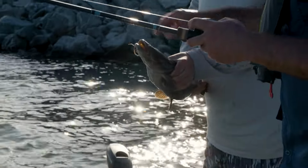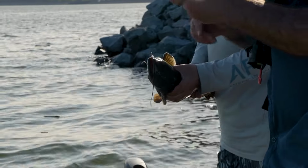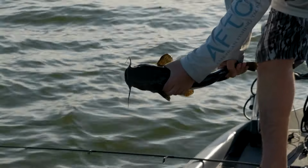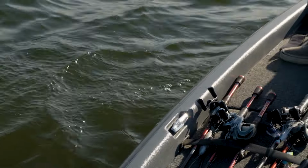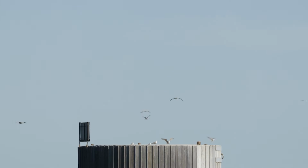That's pretty though. What a pretty fish though. Look at those little bitty eyes. And you know what? Come up and hit that thing. I was probably 6 feet off the bottom, vertically making that thing look like it was struggling. They just nailed it. Uh-oh. He about knocked my rod back in the lake. Oh, there we go.